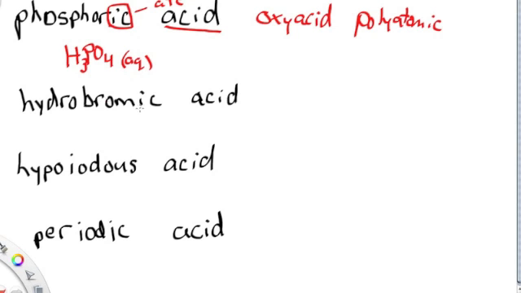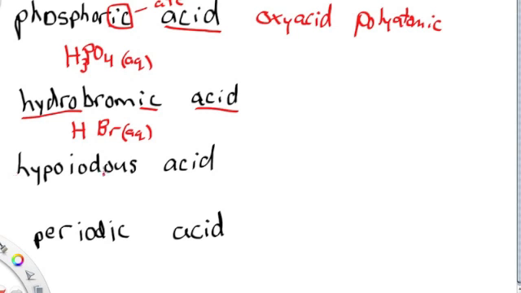If I have an ic acid, but I do have a hydro, that tells me that it's going to be hydrogen and whatever else. In this case, it's brom, which would be for bromo or bromine. So we're looking for bromine. Bromine is 1 minus because it's in group 7, so it gets 1 minus. This is 1 plus, so that works out just fine. Don't forget that it has to be dissolved in water. So I have hydrobromic acid.